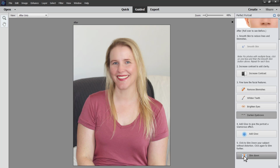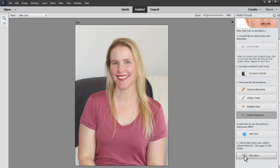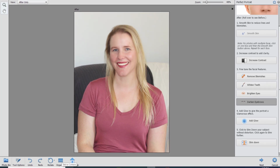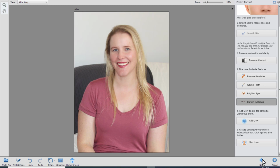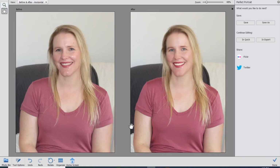How many clicks of this can we do before I start to look odd? Oh, I reckon that might be it. That's 3. Let's undo. As you undo, you really notice the difference. So maybe we'll just go for 2. Let's click next. And we can see our before and after by changing the view. You can see it has made quite a difference.